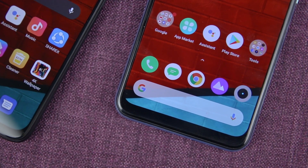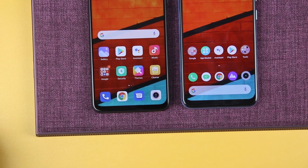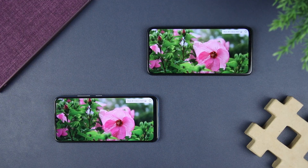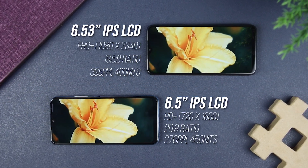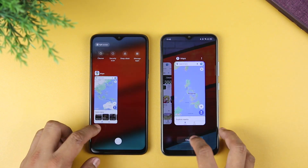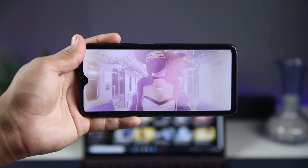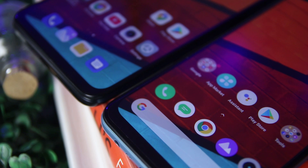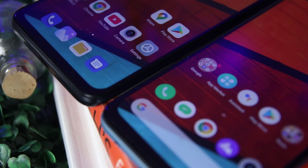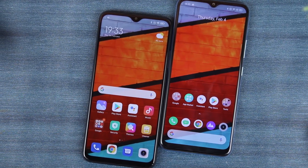In terms of the display, the Realme Narzo 20 only has 720p resolution while the Redmi 9T has 1080p. Both have the same screen size of 6.5 inches and both have an IPS LCD panel. The Narzo 20 has more visibility outdoors and the cinematic 20:9 ratio is also a good deal. But in terms of display quality, the 1080p of the Redmi 9T is more detailed and sharp, with a bunch of display color options in the settings menu. The sharpness and pixel density of the Redmi 9T is very noticeably different compared to the Narzo 20.